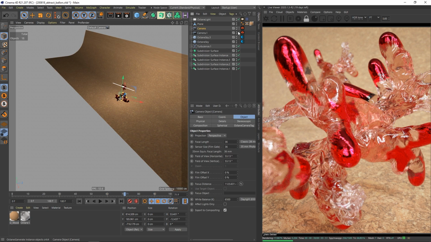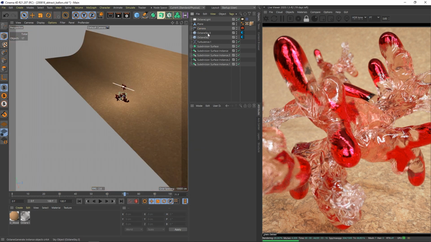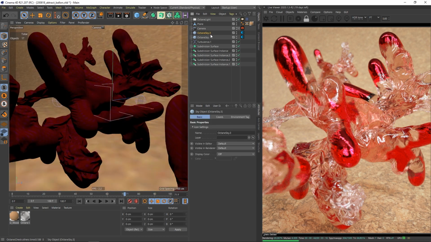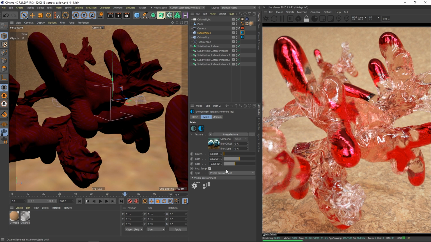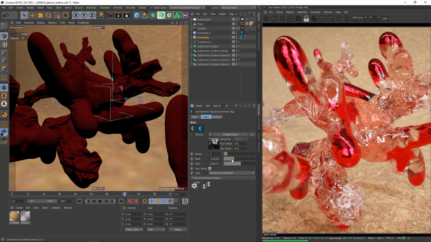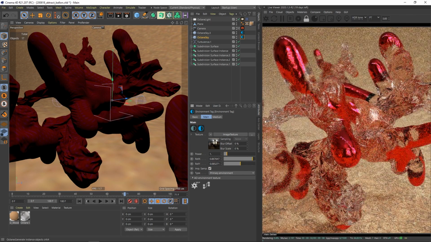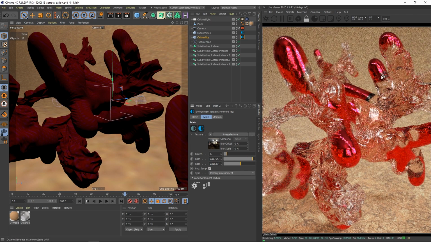I have two cameras. This is my main camera. This one is a crap camera, forget about it. And I have two Octane skies, as you already saw how to do it. Put one to visible, one to primary if you need that kind of stuff, and play with HDRIs how you like. You can of course just rotate this one and get a different lighting scenario. I just like to work with HDRIs because you get beautiful results quite easily and let yourself be surprised by how it is looking. I also like it when I rotated it a bit there, so this is also super beautiful.